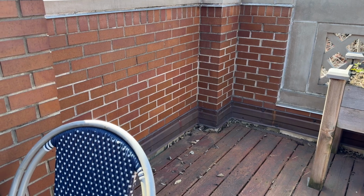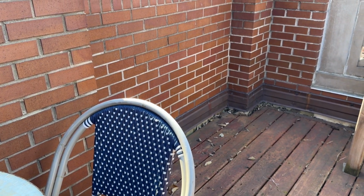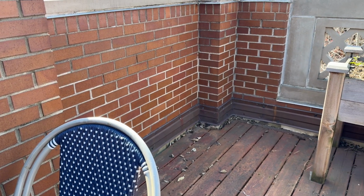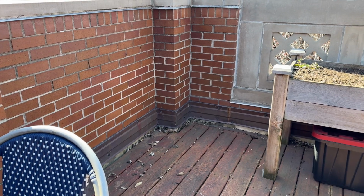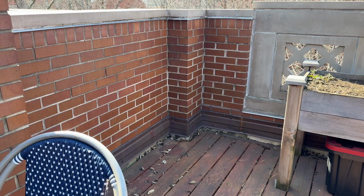However, one issue I've had is that if anyone sits here, there's often a raspberry bush right behind them that will stab them. So I might move one somewhere else, or maybe both of them somewhere else. I'm not really sure yet, but that is at least where they've been the last few years.